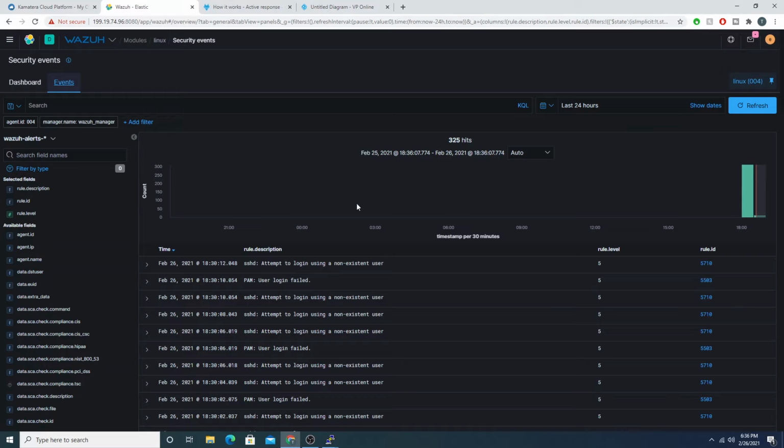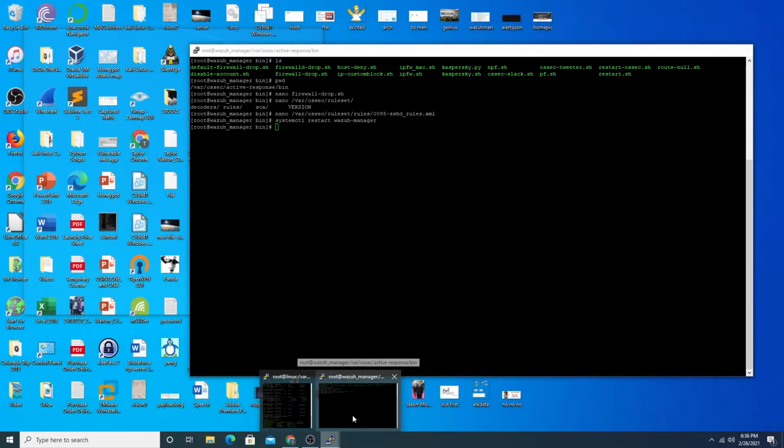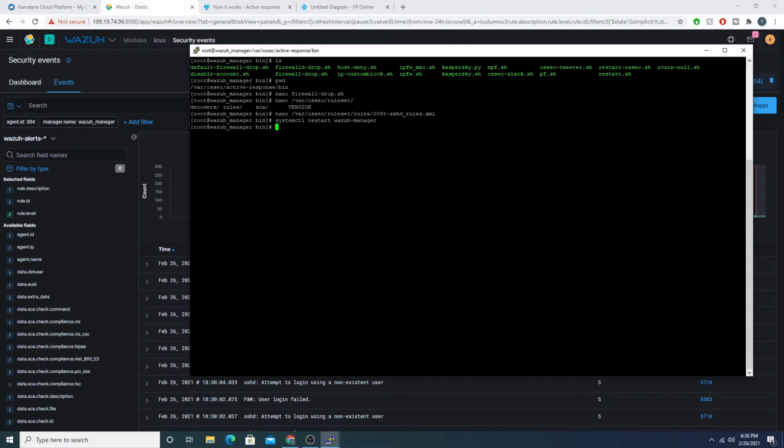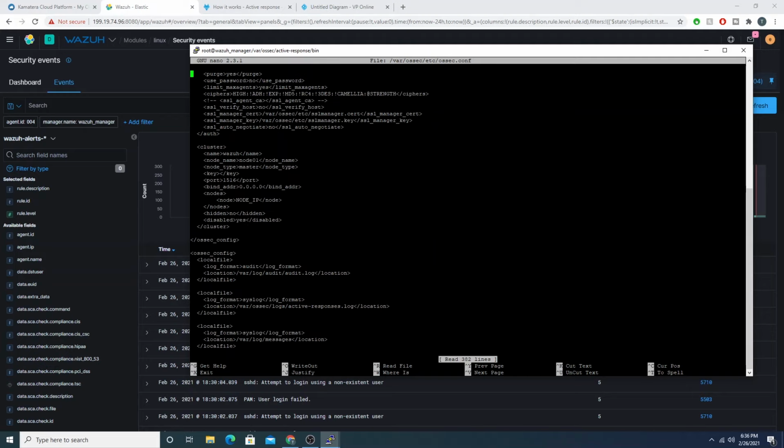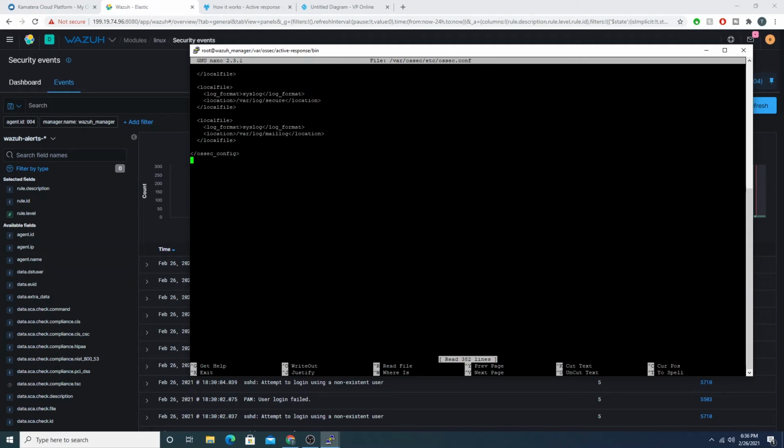And to do this, this configuration will be made on the Wazuh manager. We could either get access to the console and open up the ossec.conf file, which is the manager configuration file, and that's totally fine. You can do it there.